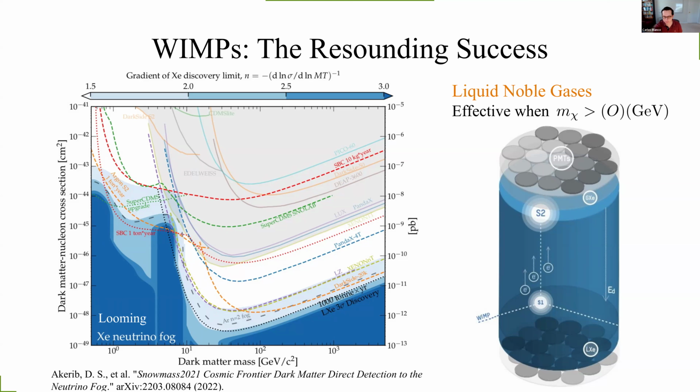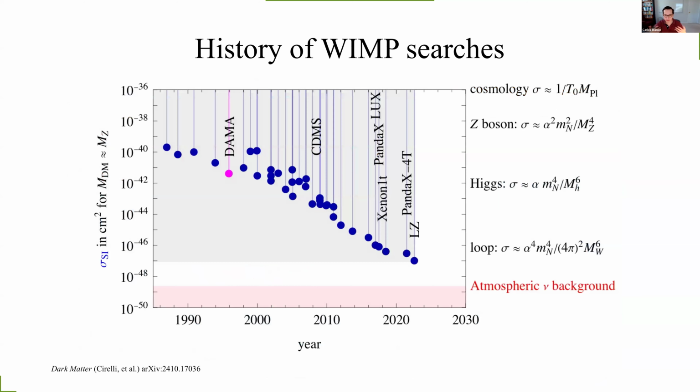the so-called neutrino fog. So what's been the trajectory of these WIMP searches over the years? From the 80s to today, there's been a sort of full steam ahead approach to this program, and these different detectors have gotten just exquisitely sensitive to particle recoils. So here on the y-axis, you have the cross section with nuclei, and the x-axis is time. And what I want you to see is that very soon, if you follow this trajectory, you're going to come up against this atmospheric background.